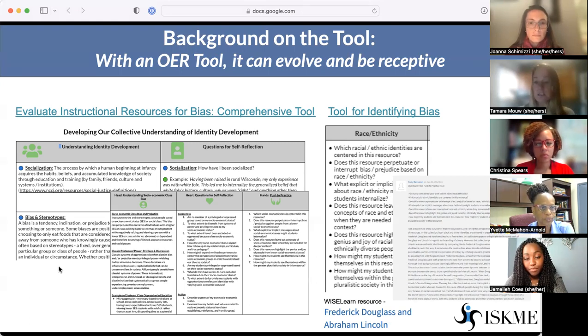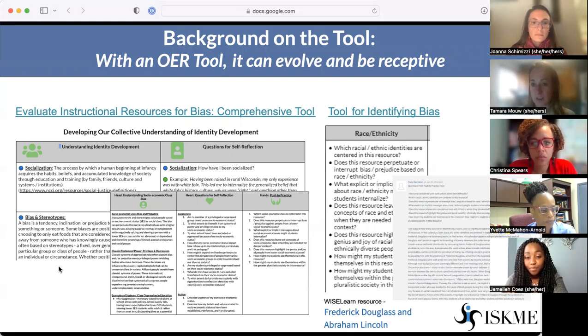We also organized the tool through these lenses of head, heart, and hands, knowing that we can study about different identity markers from an intellectual perspective, but we also want to be able to hold that mirror up and really think about what it means for us as educators, as people, as we're showing up in classrooms with learners. And then hands, thinking about the push to practice. So we remixed the tool so it has a section on how identity is socially developed, what that means for the head, heart, and hands.